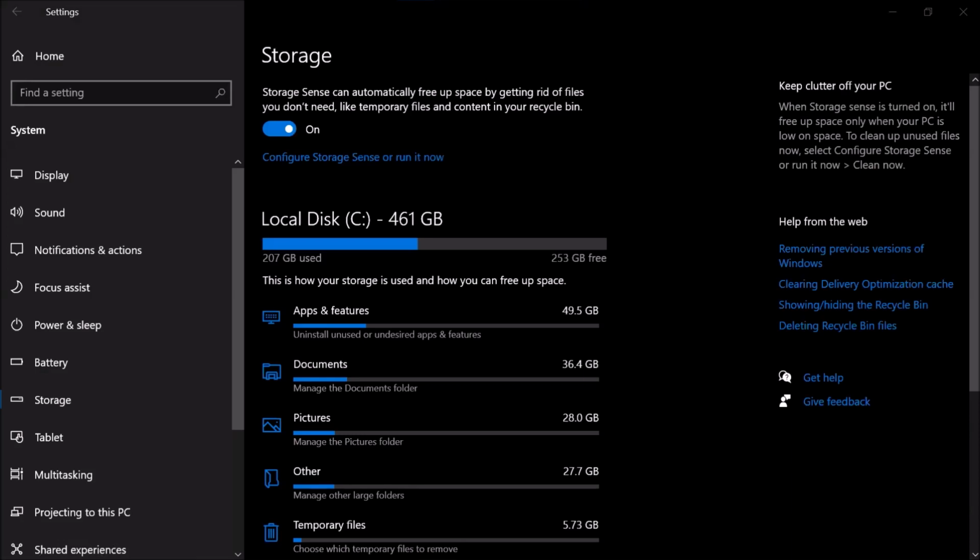Also, while you're there, you will notice that under storage, in Windows 11, it looks like this. You select storage, and then of course you have another toggle switch to turn it on. And you'll notice that below that, it also shows you how space is used on your local disk as well.